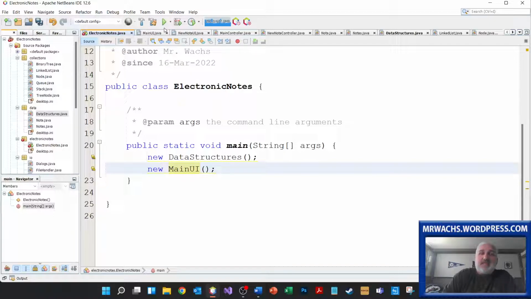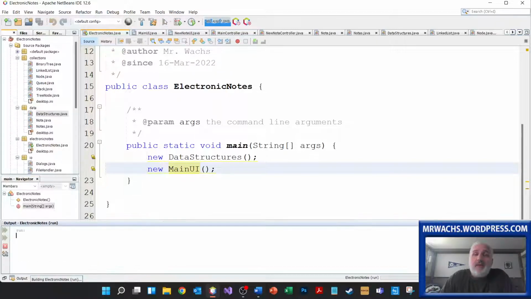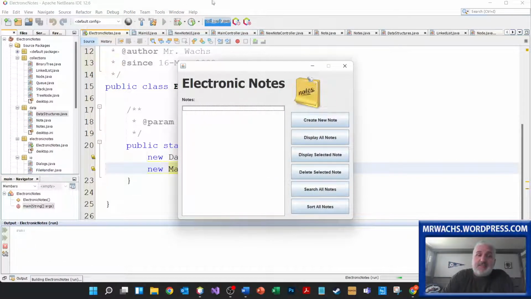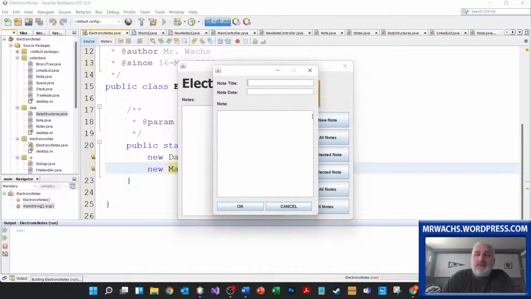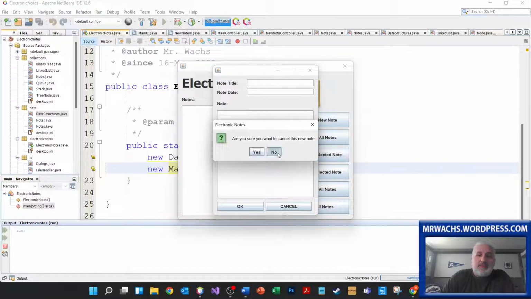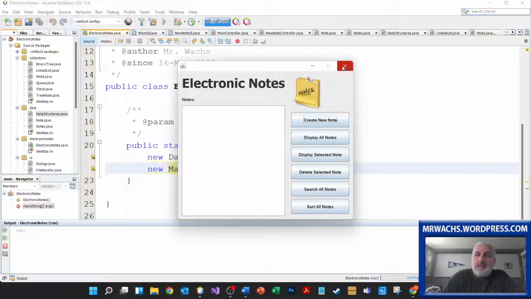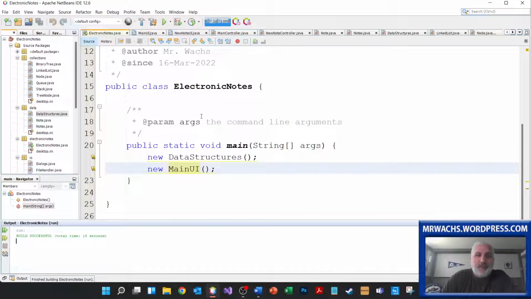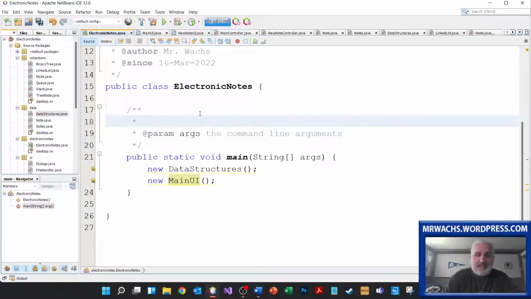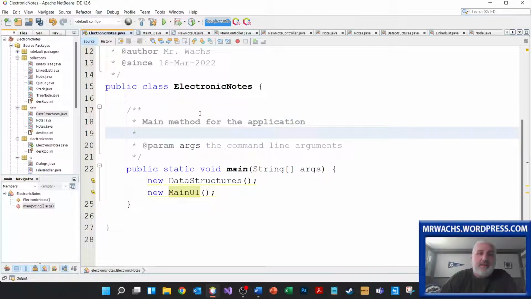And let's just see if that still works, still functions the way we had originally designed it. Yes, it does. It still works. I could still create a new note. Those dialog boxes and stuff still appear and are still relevant to the way I wanted this program to run. Okay. By the way, I'm just now realizing that I didn't actually comment that this is the main method for the application. So I think I just want to add that in as just another document there. Okay, so that's a slight change.